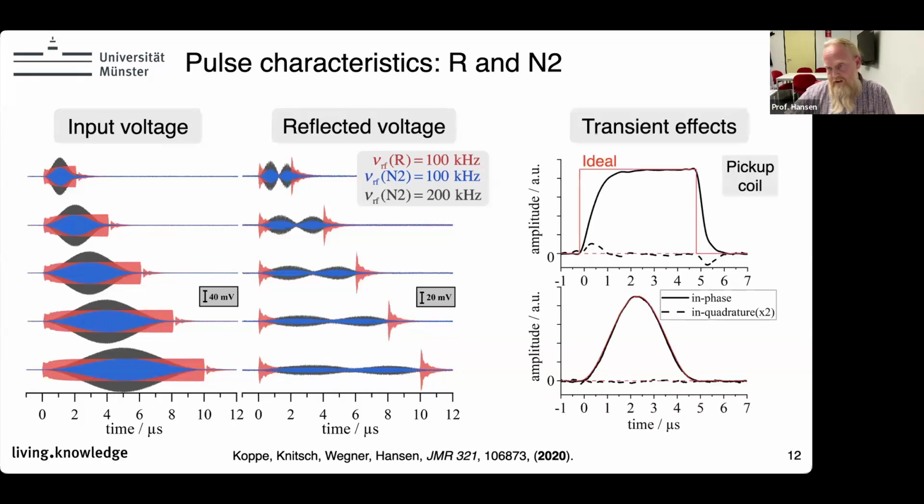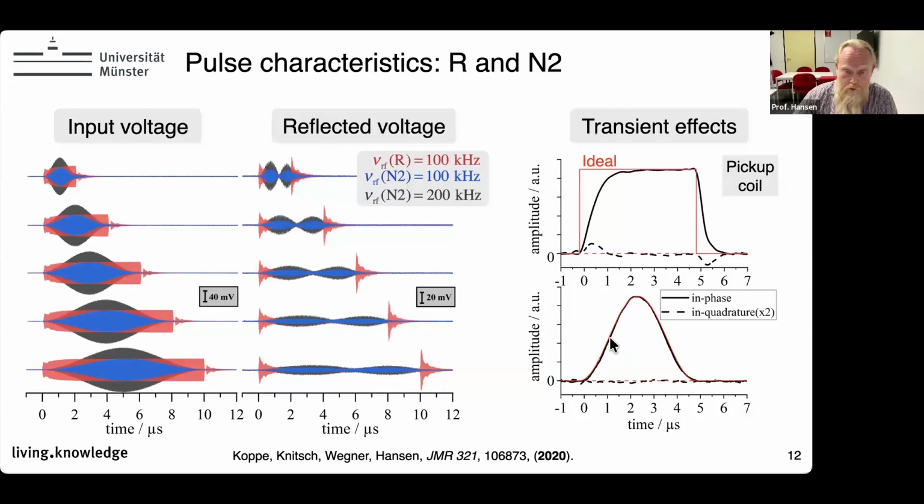So what you can also do is look at the characteristic of this pulse by placing a pickup coil close to the NMR coil, and then you can construct the amplitude versus time, where you have the ideal rectangular pulse in red, and this is what you get from demodulating the signal. You see the characteristic rise time and fall time of your rectangular pulse, simply because it has a discontinuity when it goes from 0 to 100.